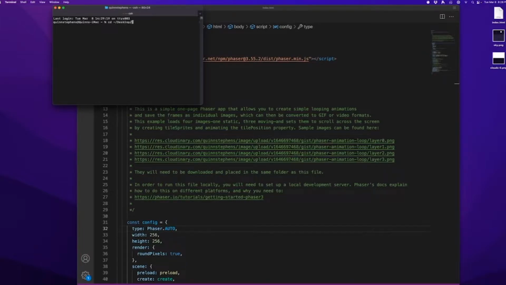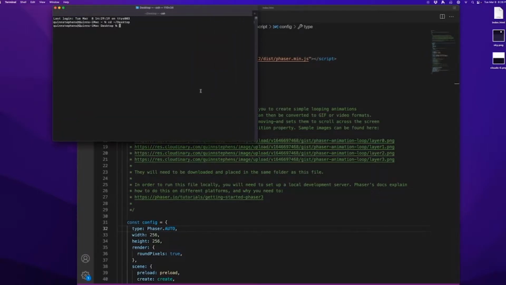I don't think you have an option like that on Windows, so you have to use one of those other ones that they have, but they're usually pretty easy to set up. So I'm going to my desktop here, and I'm just starting the server. I have a little shortcut for doing this since I'm a developer and I need to do this on a semi-regular basis. So you can't just do this and type HTTP. I have that set up as a shortcut, but again, you're going to do your own server setup somehow. The Phaser docs should help you through all that. So this is now serving up a local website on port 8000.